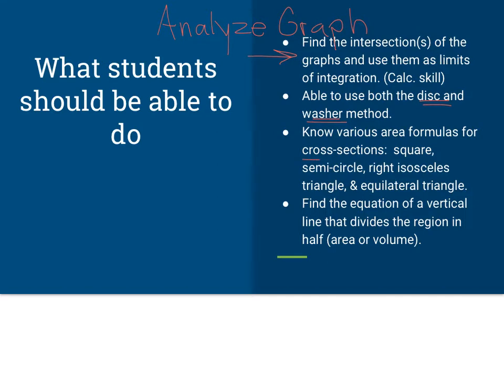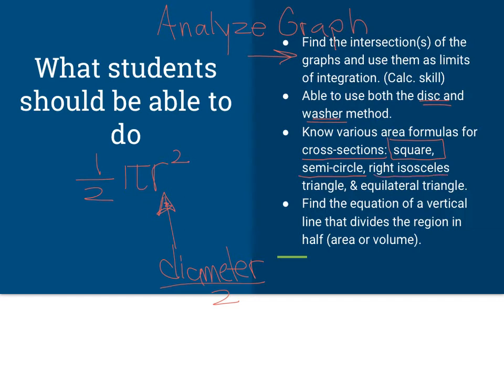And then you probably will need to be able to find a cross-section of a region. You need to know the square formula, which of course is just the length, upper minus lower, squared. Semicircle. Be careful with that, because remember it's half of a circle. So we know that a circle is pi r squared, but then you're going to have to take half of that because it's a semicircle. And normally, when you take the length of the upper minus lower function, you are given the diameter. So typically, you're going to have to take that length and divide by 2. So there's a lot of dividing by 2 going on.